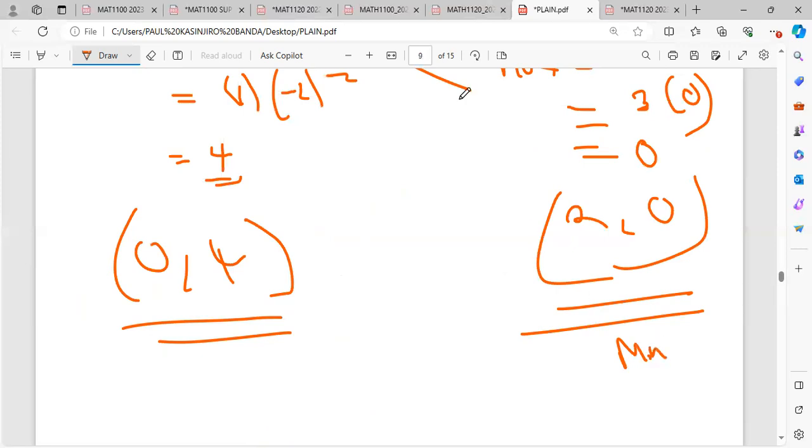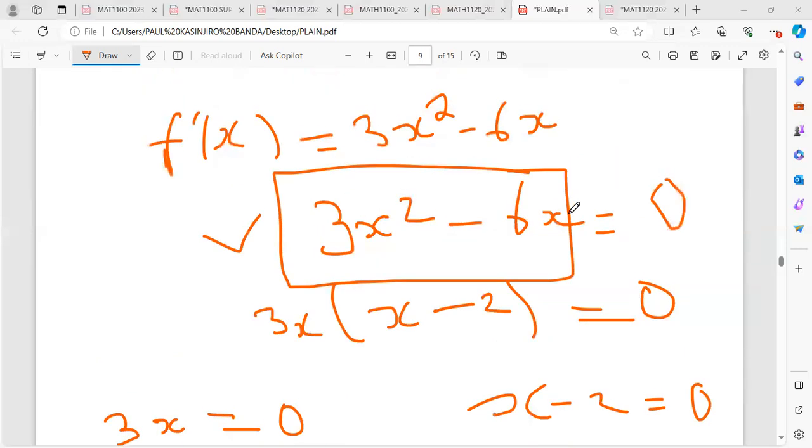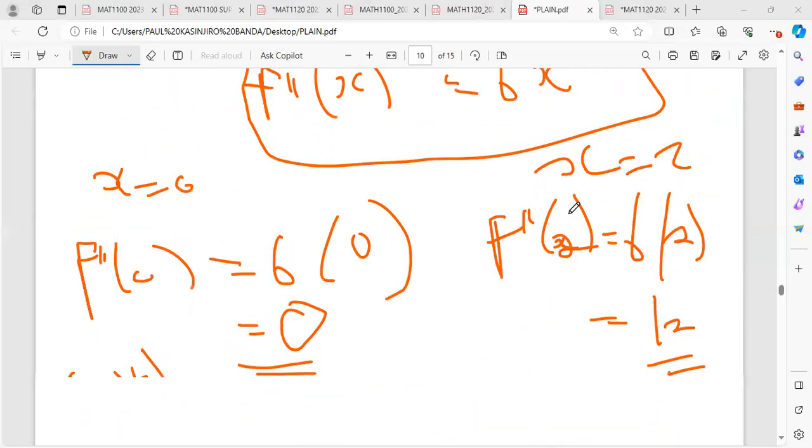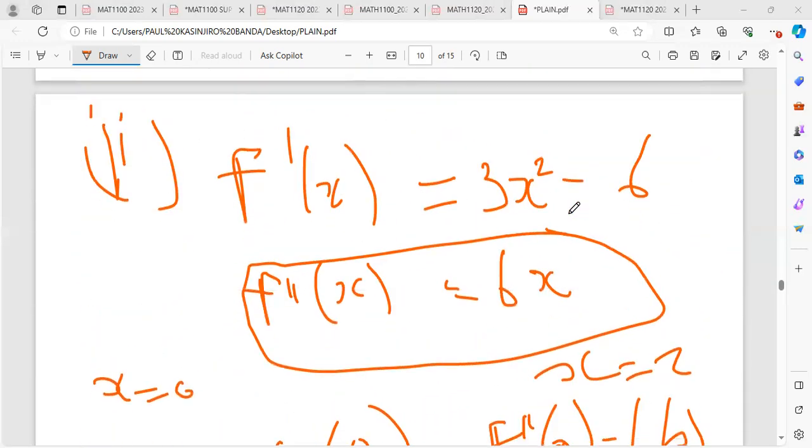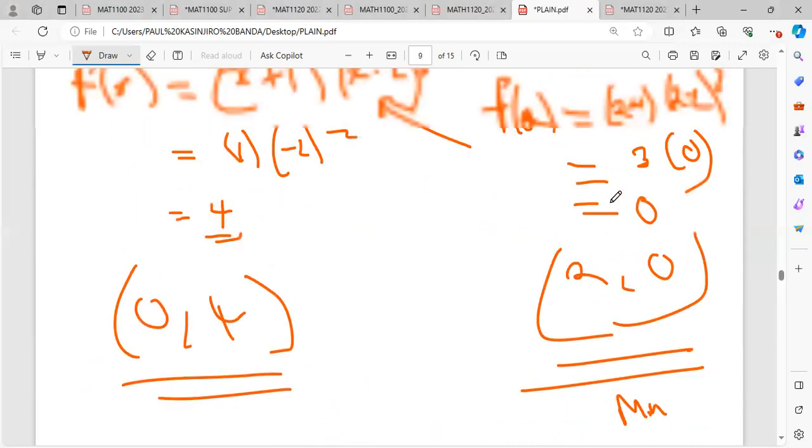Okay, someone raised a hand there. You can ask. Sir, on the second derivative, how did we get 6x? Okay, where's the second derivative here? Oh, that's why I'm wondering why you didn't find a number. Here it was 6x, and I just wrote 6 here, and none of you corrected me.